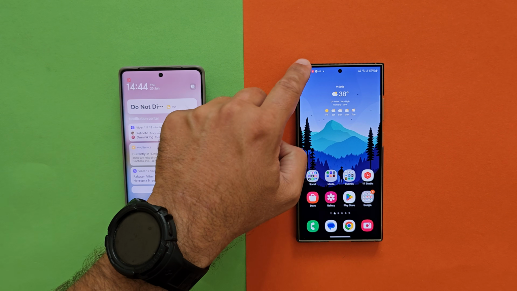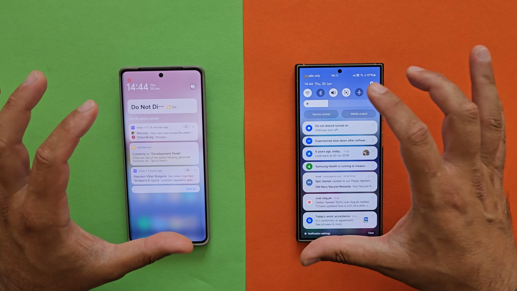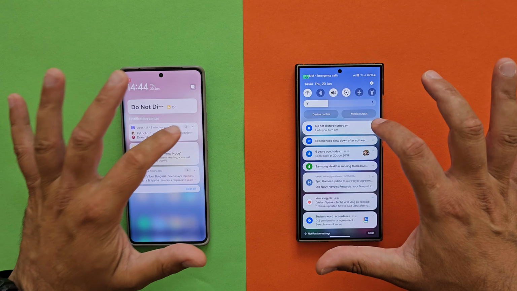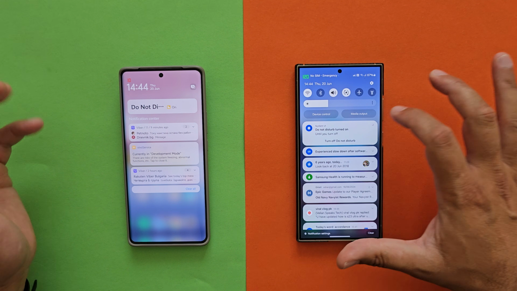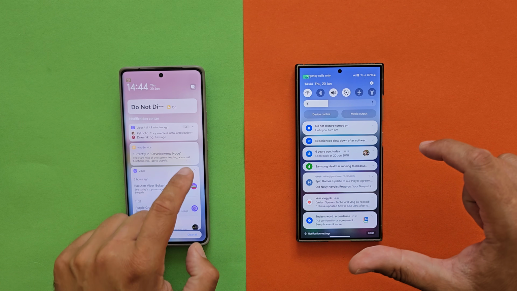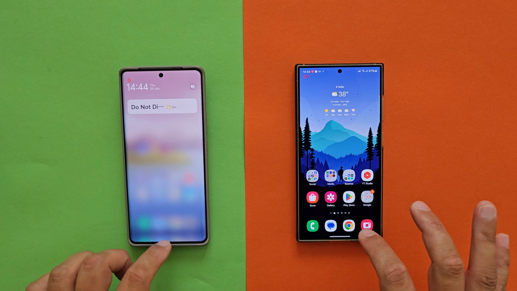Of course, I'm getting here notifications. If I do this from the left, I'm going to also get the notification on the S24 Ultra. This is how it looks like, right? You can uncollapse them if you want on both phones. It works like a charm. You can also, of course, just decide which one to delete or just skip like this. You can, of course, press clear all and boom, everything is cleared out.